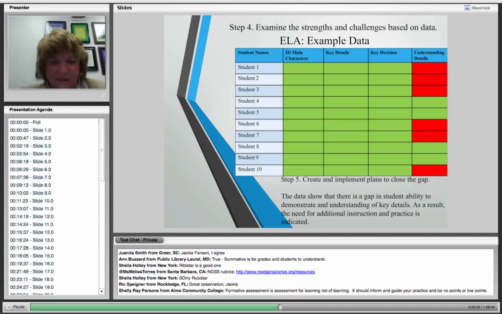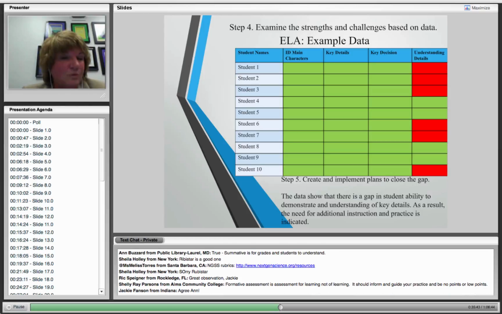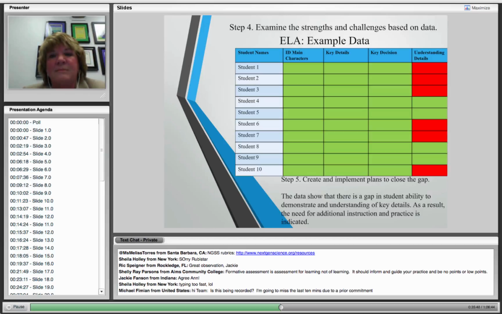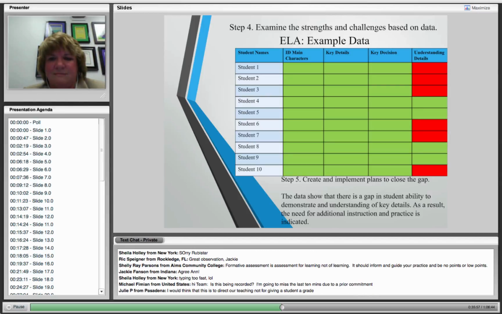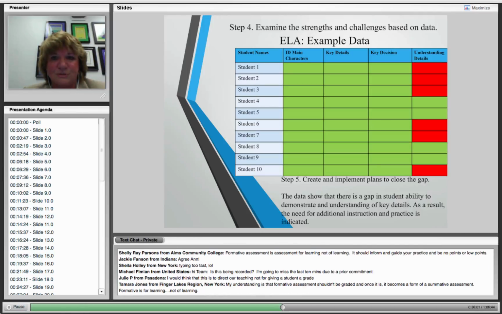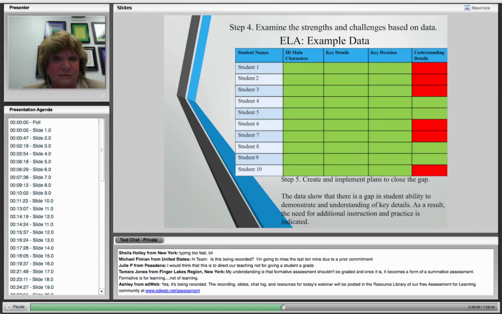If I were using a rubric, the red and green portions of the template might be filled with a 1, 2, 3, 4, for example, if it was a 4-point rubric. So that I can see not only were the answers correct or not correct, but the level of the application of students. Were they at a 4 as opposed to a 3 as opposed to a 2, for example. If I'm just interested in right or wrong, acceptable or not acceptable, the color coding works very well.